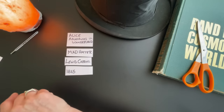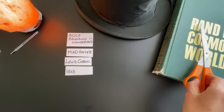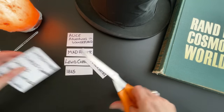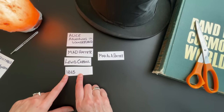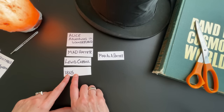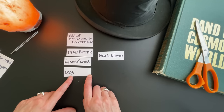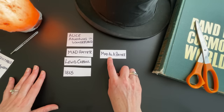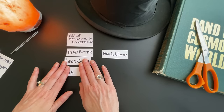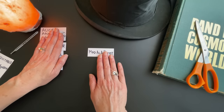But in reality, back in the 18th and 19th century, which precedes 1865, because the 18th century, as you may know if you watched my What Century Is It video, is 1701 to 1799, and the 19th century is 1800 to 1899. So in the 18th and 19th century, they were using the words mad as a hatter. And so Lewis Carroll would have heard this before. So he called the Mad Hatter after people who were known as being mad as a hatter.